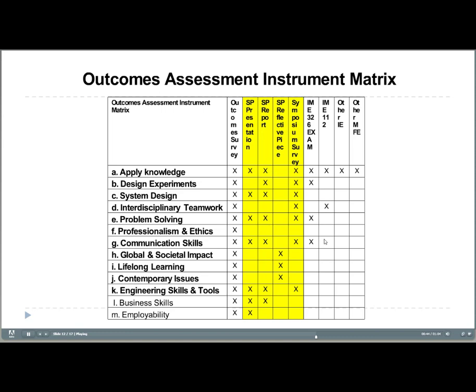So each column represents an assessment instrument, and then in the subsequent slides we're going to take a look at each one of those instruments specifically for the purposes of educating you on what we're doing for assessment, and there'll be more detail.